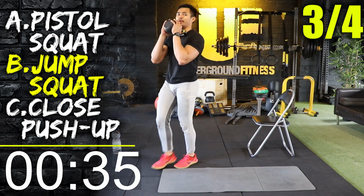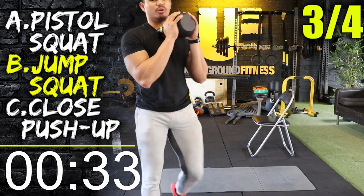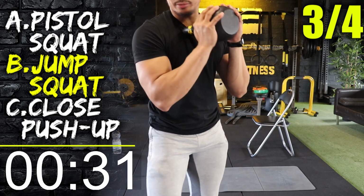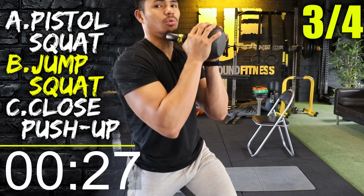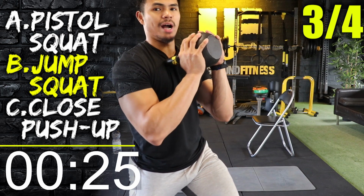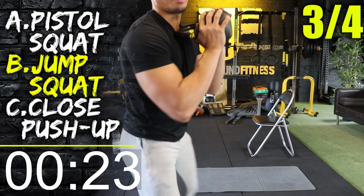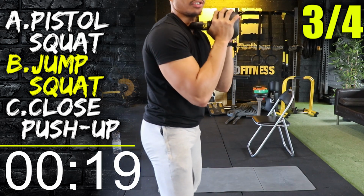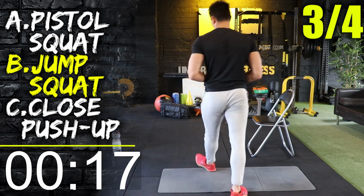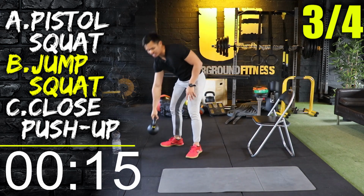Make sure you hold it properly, okay? So one thing I've noticed before is coaching someone, jump squat has the cowbell here, and if it's loose, the handle will go up here, okay? So make sure you have that there, okay? So when you're coming up, just like that, okay? So it's not gonna blow off in your face. 15 seconds, folks.